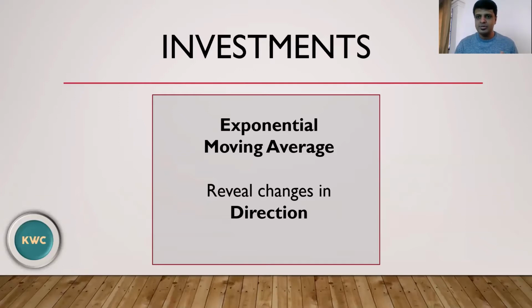If, for example, I said, hey, 10 minutes from now this stock is going to go up, just saying that, I'd be a leading indicator. How do I know what's going to happen 10 minutes from now? But if I say, based on what I've seen in the last 10 minutes, I believe the stock is going to go up, I am an indicator, and at best a lagging indicator. So most indicators are lagging, because they're based on the previous prices. Now the exponential moving average reveals changes in direction.